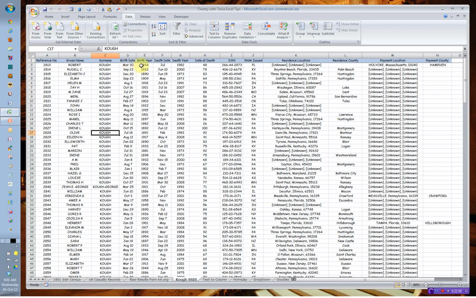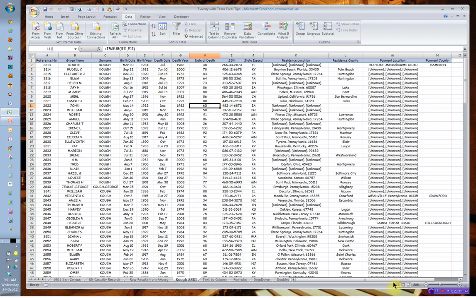So when I have the birth date, birth year, death date, death year, you can always check on the age at death. That's also done, as you can see here, as a formula, so you don't have to do the math yourself. This is going to subtract the birth year from the death year, or E from G, and you end up with your age at death. This is a really helpful thing to do, so that you have as much information as possible and you're able to work through a number of different pieces of information.